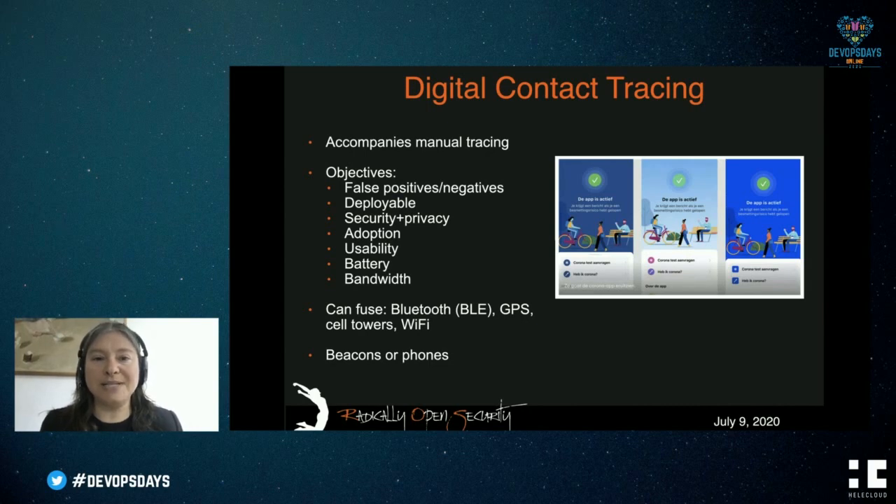We decided we wanted to do digital contact tracing for a few different reasons. Digital contact tracing is essentially the same thing as manual contact tracing, except implemented in a telephone or mobile beacon — a separate piece of physical hardware. It isn't meant to replace manual contact tracing but rather to accompany it, simply because we don't have enough people to do manual contact tracing, and our memory is a bit unreliable. If you ask me who I've seen in the last 24 hours, I might forget. If I was on public transit, I'd have no idea because it's just strangers. So we can use cell phones to send out signals to tell who has been close to us.